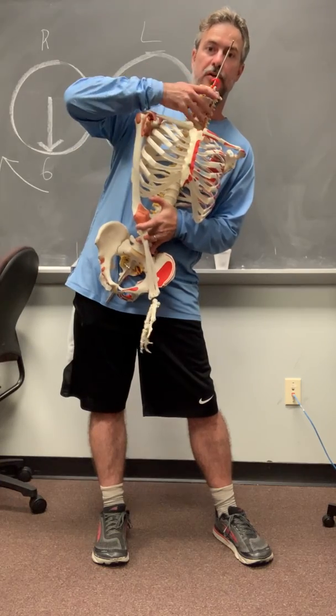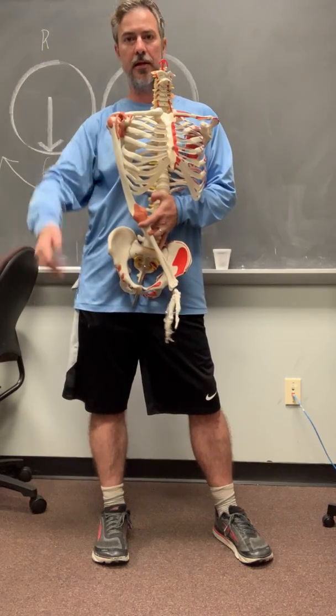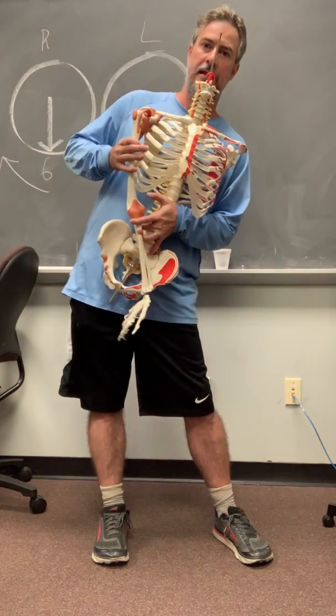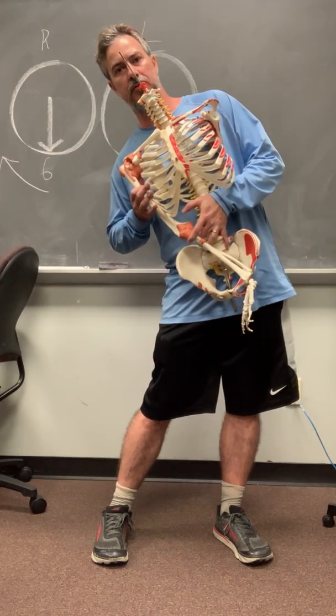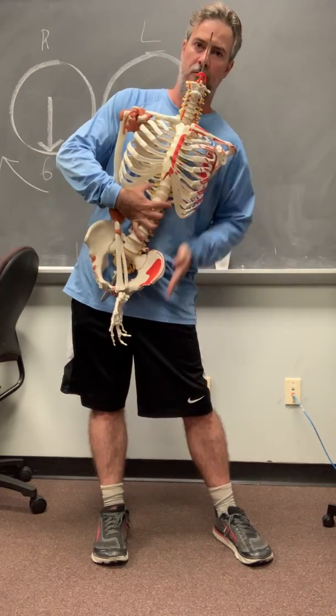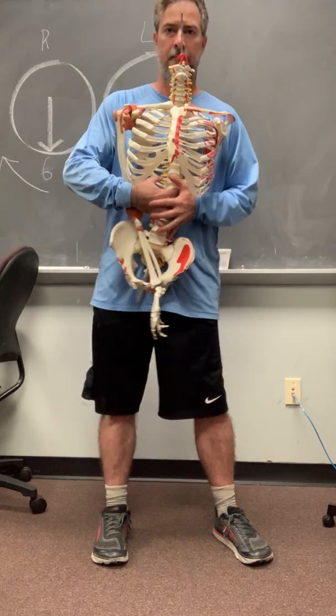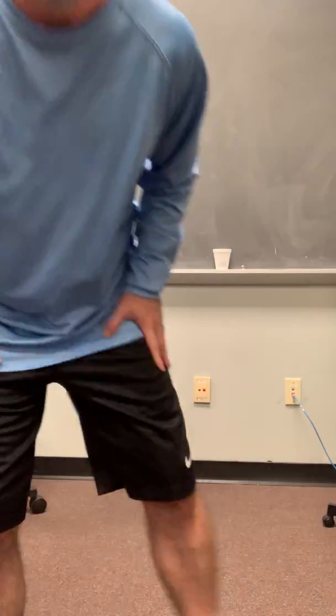Now eventually I'm going to show you how the trunk is going to bend back to help keep your center of mass over your base of support, keep your eyes level. But if I showed you the trunk now, it would hide what's happening at the hips. Okay? So you should be able to do these on your own. Cool? All right. Are we having fun yet? Let's do some jumping jacks, right?